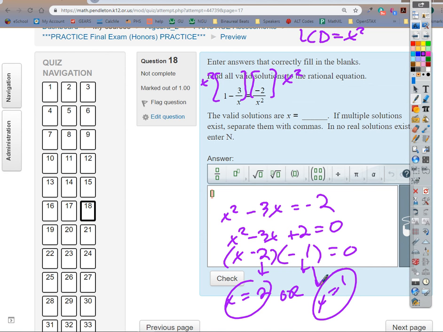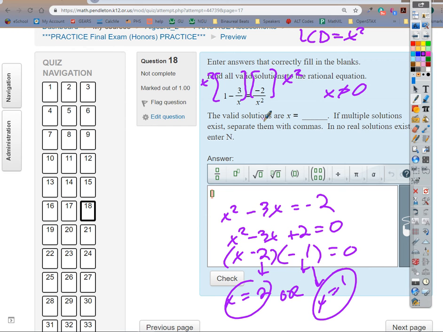So in my original equation, are there any values of x that I have to exclude? 0. Okay, so I have to exclude 0, right? We know that x cannot equal 0. Neither of those numbers are 0, right? So we're okay. If none of them are excluded values, then we're fine. You probably should go back and just check those, just to make sure that they're right. If I plug 2 in, am I going to get the right answer?